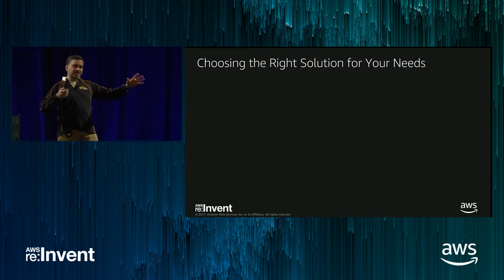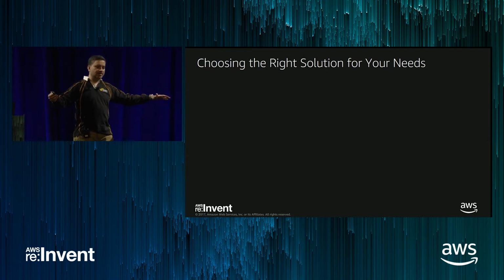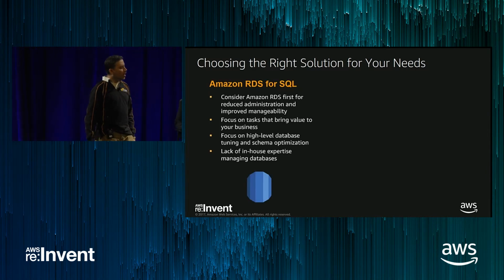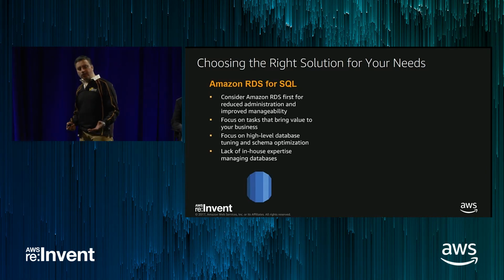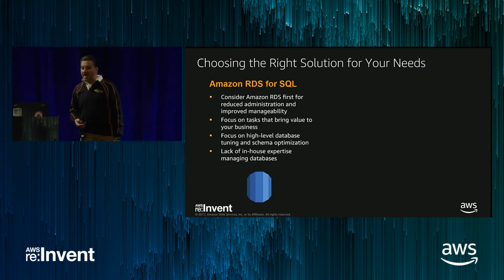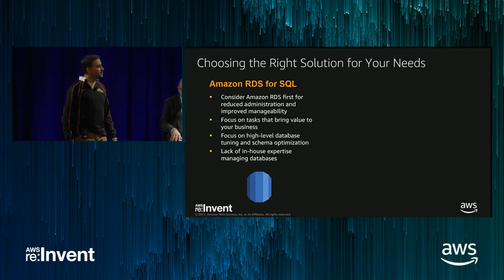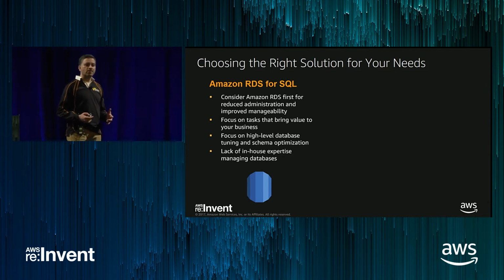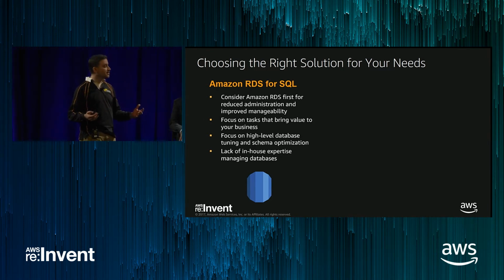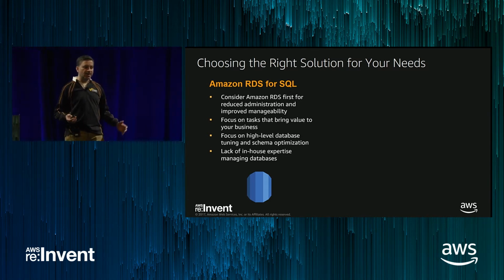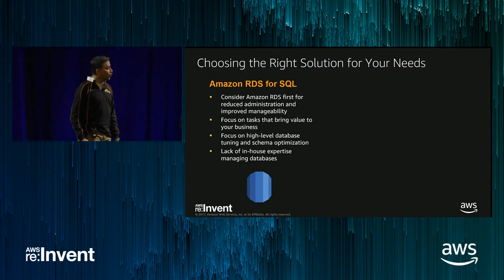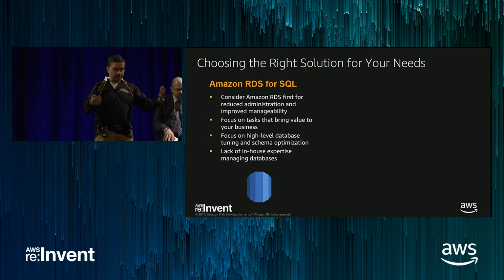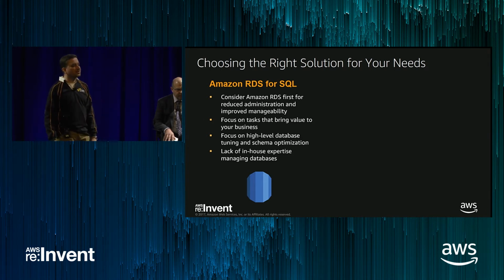All right, so now we took a look at some of the features with RDS and EC2. How do you choose whether RDS would be a good fit, or whether EC2 would be a good fit? The answer usually lies in what kind of environment you're coming from, right? What we would recommend is you probably want to look at running SQL on RDS first. At least evaluate running SQL on RDS and see if it meets the needs, because it provides you with improved manageability at a much lower administration.